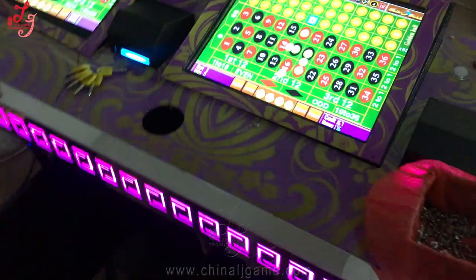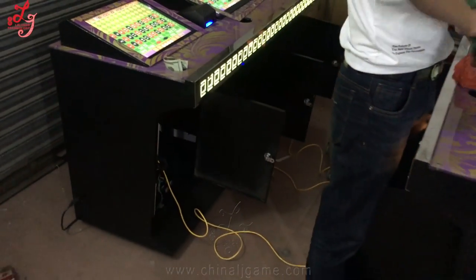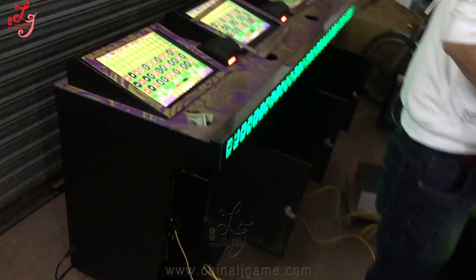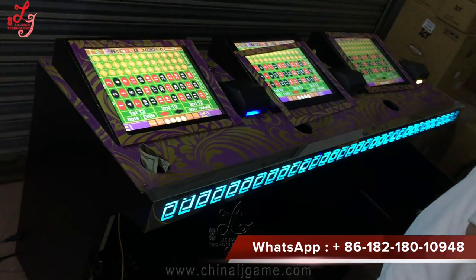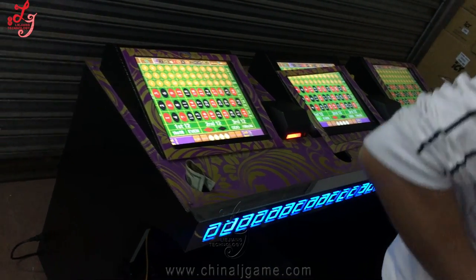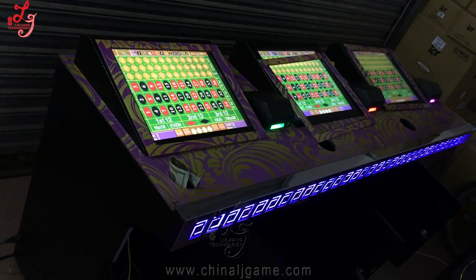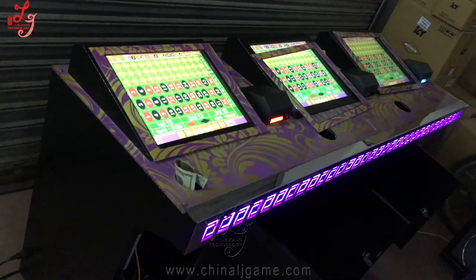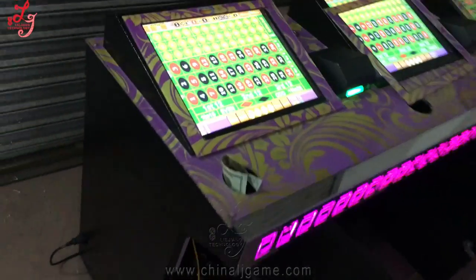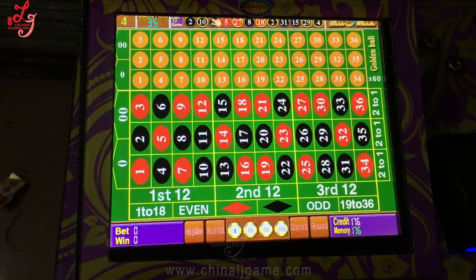Okay, and we are now building this cabinet. This is 6 player. We can also make 12 player or 16 players, okay? The bill acceptor can accept the US dollar or Trinidad dollar, okay? One of the bill acceptors is not working, but we're fixing the problem very soon.